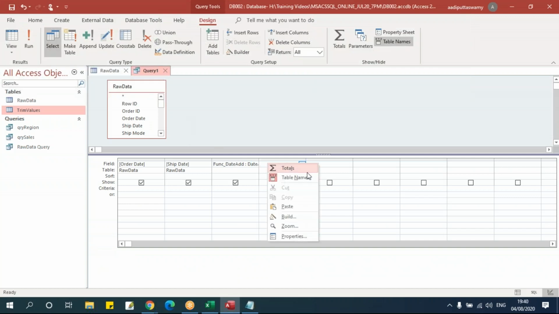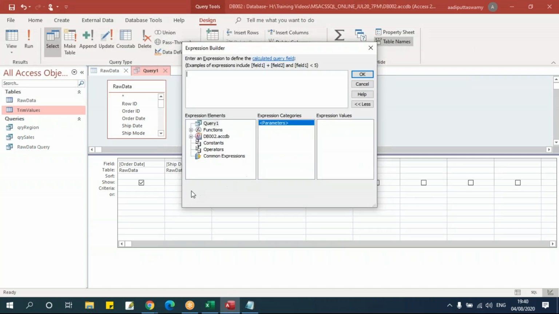Similarly, I want to find a difference. Let's say I want to find how many days there are between order date and ship date. Then I'll use the function DateDiff. It asks for the interval, say D, comma. It asks for the start date. I'll say order date, and then ship date.